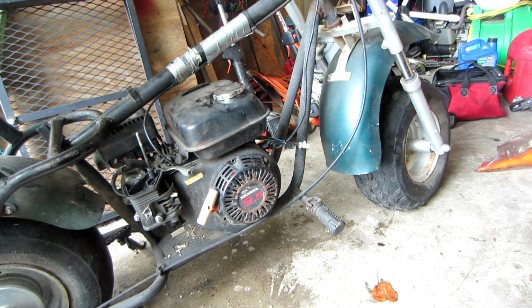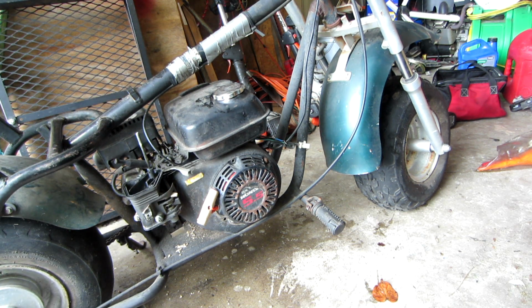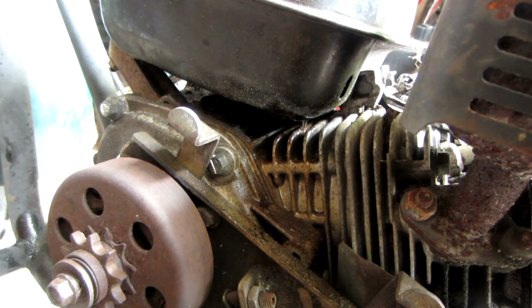We got liquid leaking out somewhere. I think the liquid is gas. But it runs. That don't look right.